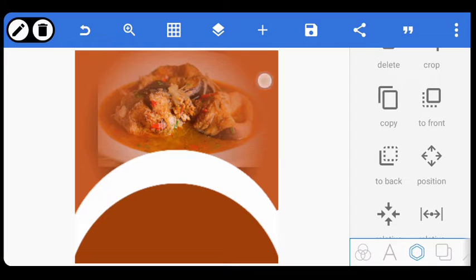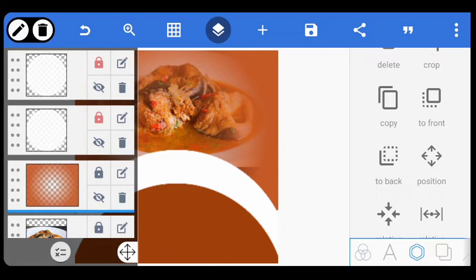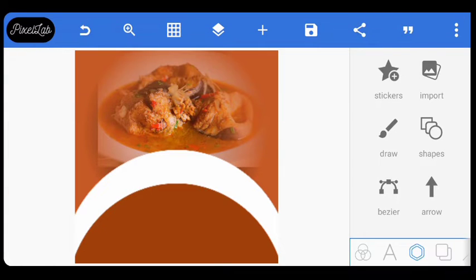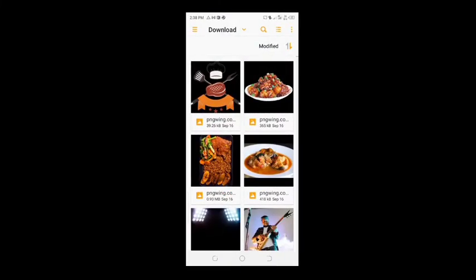Okay, now the next thing is, let me just click out. Click on layer, let me lock this to avoid movement again. Okay, so let me just click out. With this being done, you can see our background is set and everything. Next is to start inputting the message, and probably the picture of the food and all of that you want to input. So first let me add the image of the food.